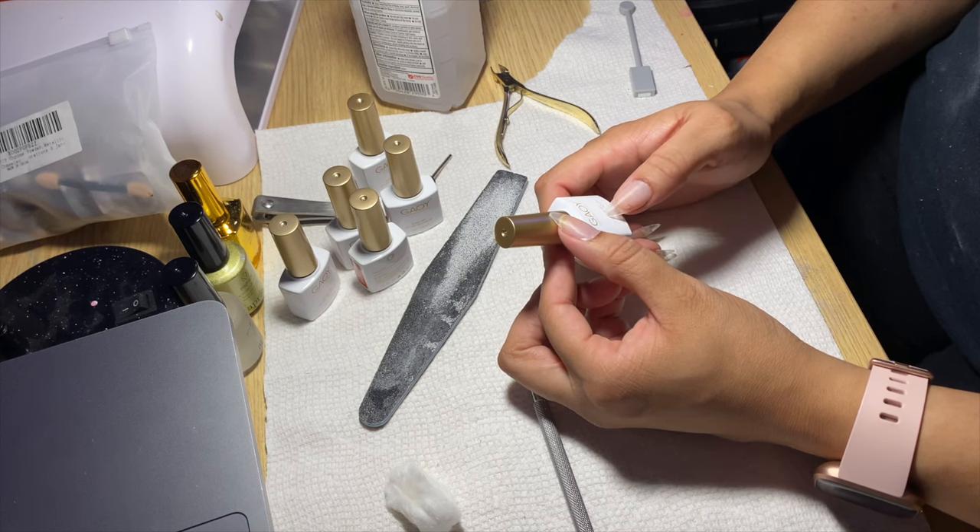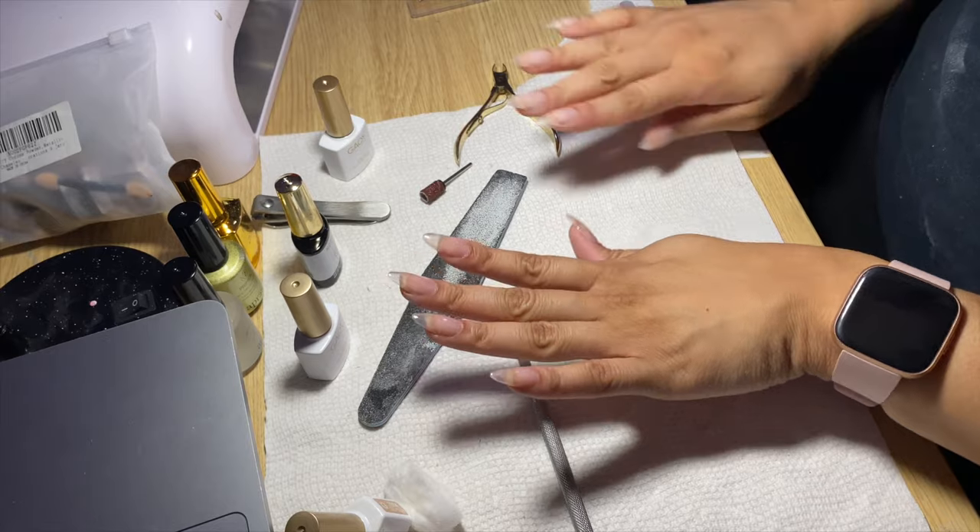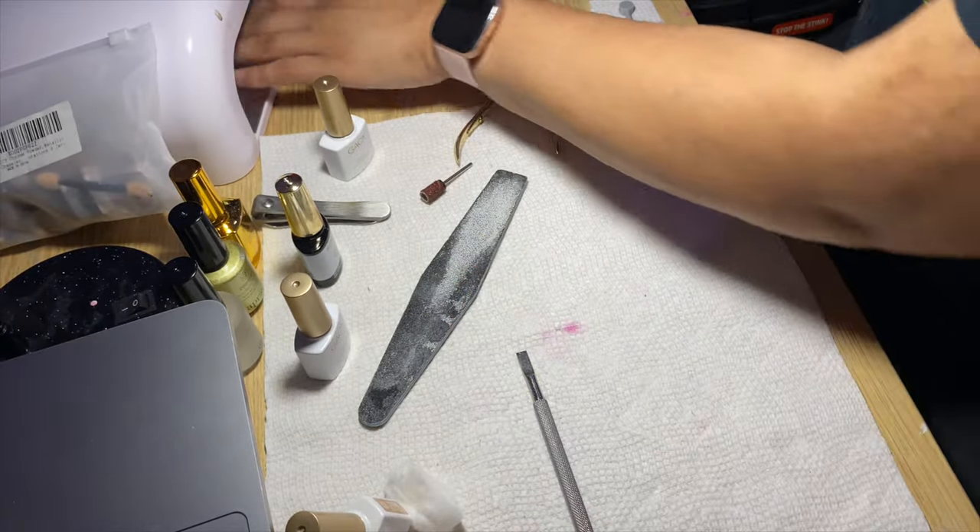What would you call this — cat eye? I think that's what it's called. I'm so excited. There are five colors plus the sparkly part. I'll use this one. That's pretty! The first layer looks like something — I think I'll do two coats and then cure for 60 seconds. I ended up doing three layers of the base polish. The time is 11:54 — I'm not going to make my timeline but that's okay.